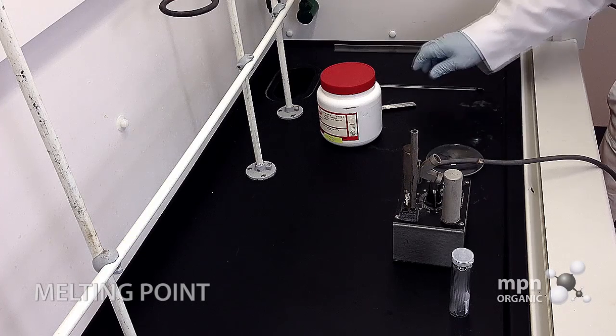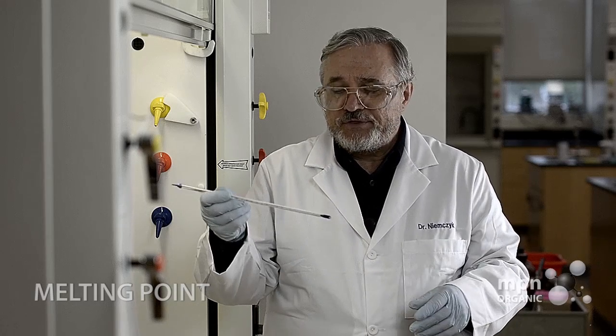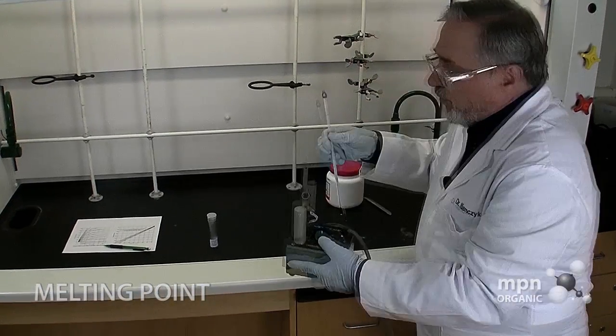Okay, so that's the first thing. We have the transcinnamic acid. The second thing that we have to provide is a thermometer. Now these thermometers are going to fit in what we call these thermometer wells.